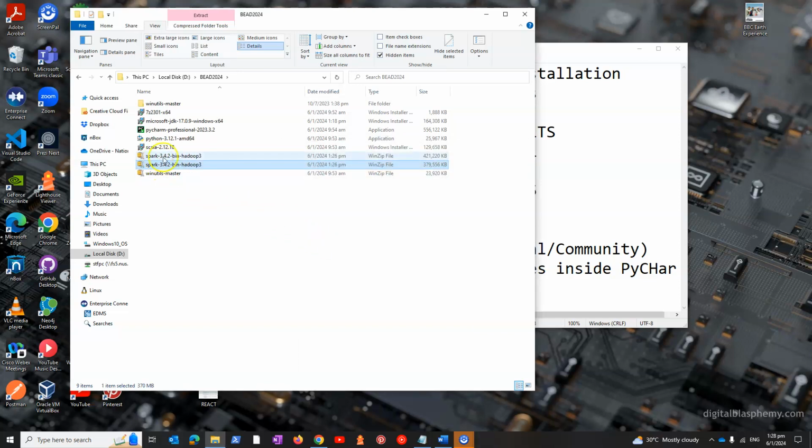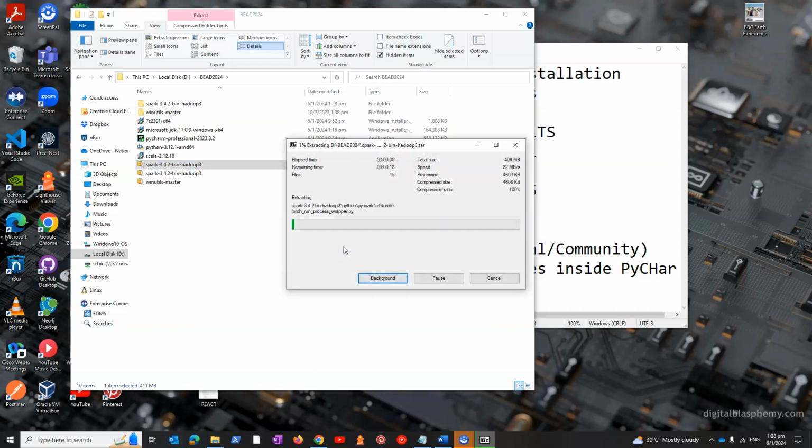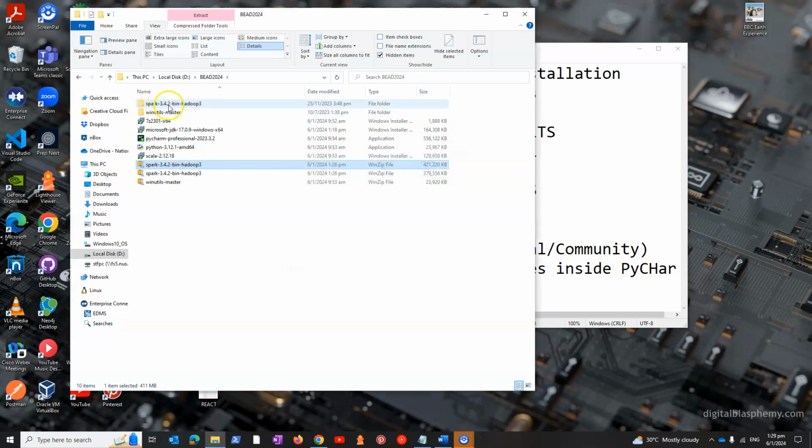Again, you can see that it creates a bigger file, which is about 420 MB. So I'll select the 420 MB file, then go through 7-zip and say extract here again. This creates the Windows binary that is necessary to run the framework. It's a big file, as you can guess, so it's going to take a couple of minutes to uncompress the content. When it does that, you will see it creates a folder structure based on the version mentioned. Right now we are using Spark version 3.4.2 binaries for Hadoop 3.